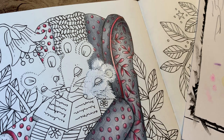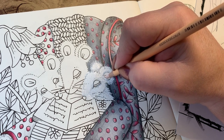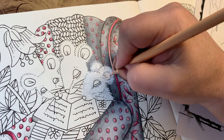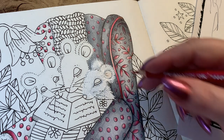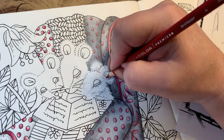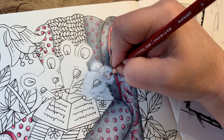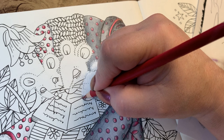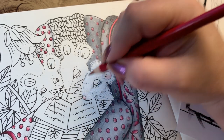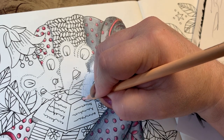I will put a little pink inside of her ear. I'll probably have to go over some of those lines, but go in with a little beige and a light, what is this, light peach. Same color we used on the chair. I'm going to bring in just a tiny touch, very lightly, of the raspberry. Do the same on her nose. Very light raspberry. Then blend all that in with the light peach.